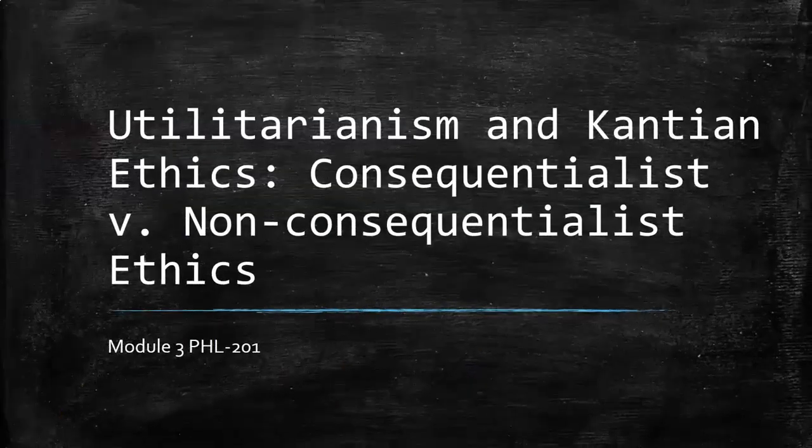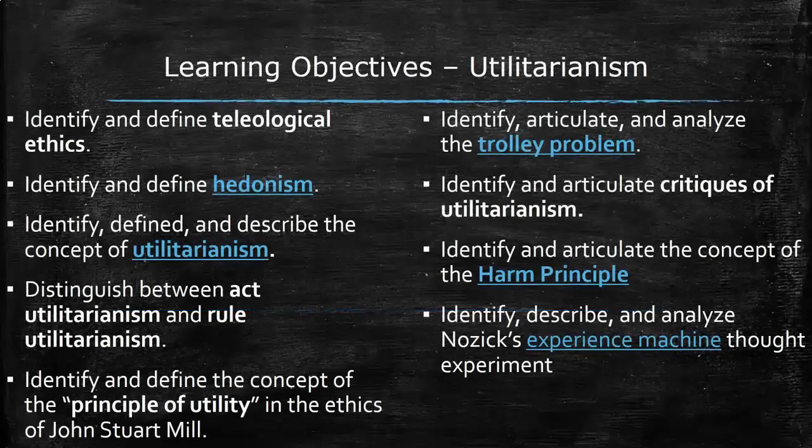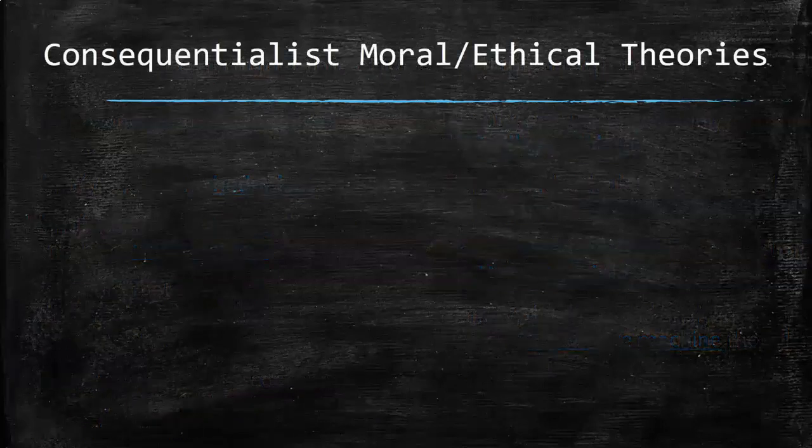So what we're going to do is start with utilitarianism. This is chapter 1 in the text. A consequentialist approach. So really, what are these? These are the learning objectives. You can see these in the slide yourself as you go through them. They're also on Blackboard. You can jump out to the videos wherever there are links. And again, in the text, there are hyperlinks out to required YouTube videos. As you're reading, I really recommend looking at the video and jumping back and forth so you get it all together. I try to keep it so you don't have to jump around as much.